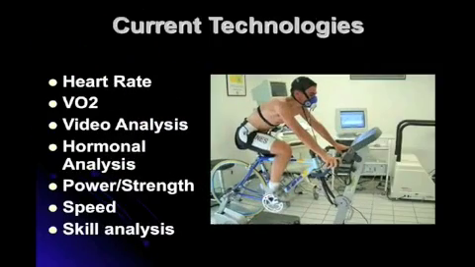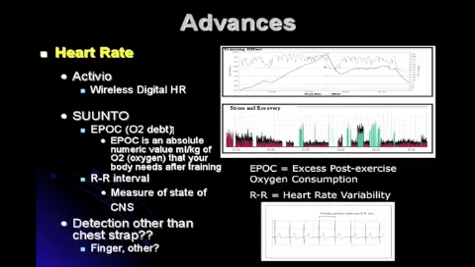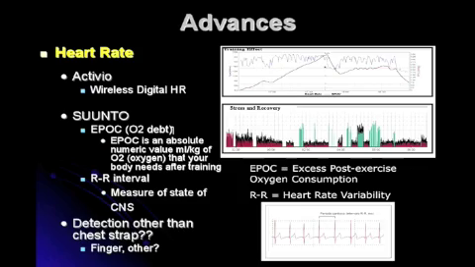Heart rate measurement has been around for some time, but in the past three to five years some very interesting and useful research has resulted in new ways of viewing players' heart rate data. The two key areas have been EPOC — post-exercise oxygen consumption — and RR, or heart rate variability. These two variables allow coaches to gain much greater insight into how a player is adapting to training during actual sessions, as well as their rate of recovery between sessions. We see future development moving away from the standard chest strap, with smaller and smarter detection methods applied around the body, such as measurement through the ear or finger.